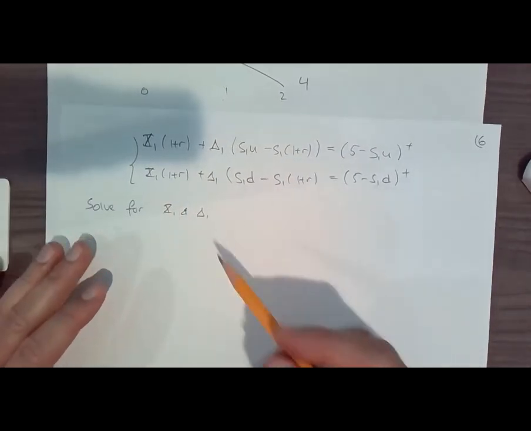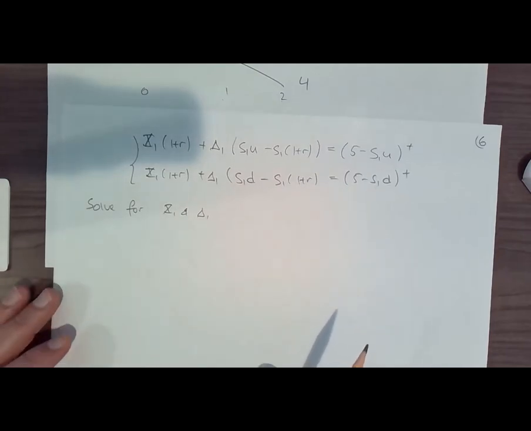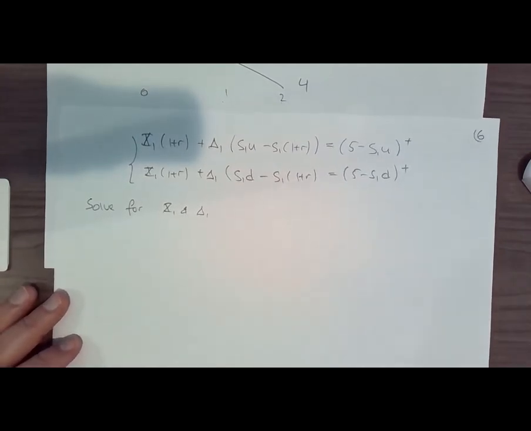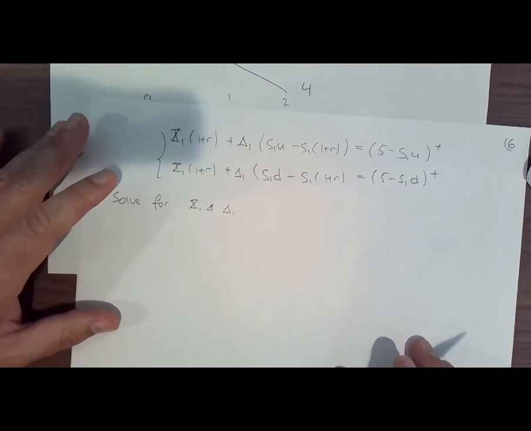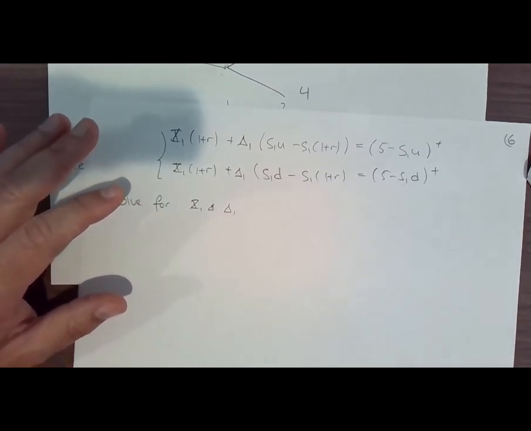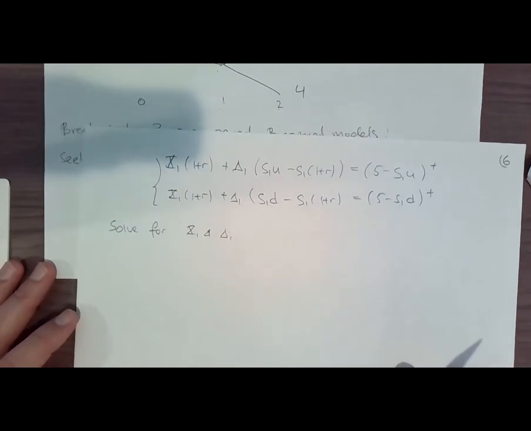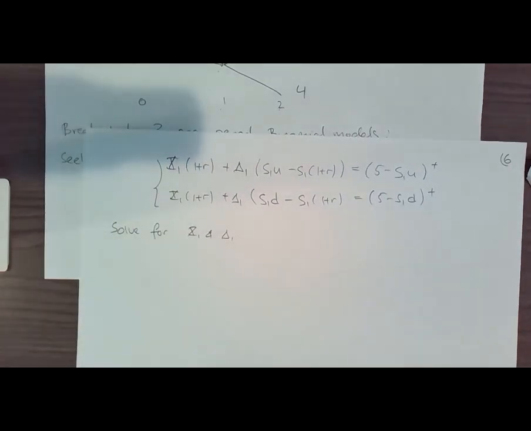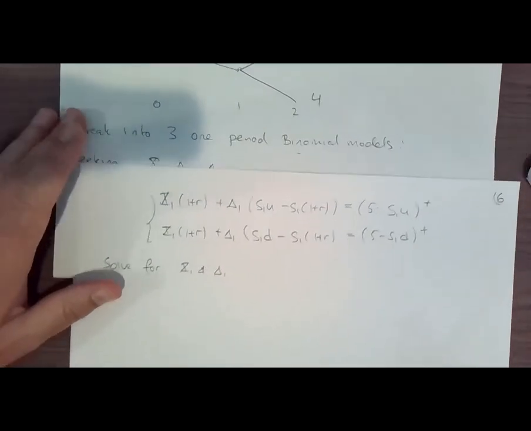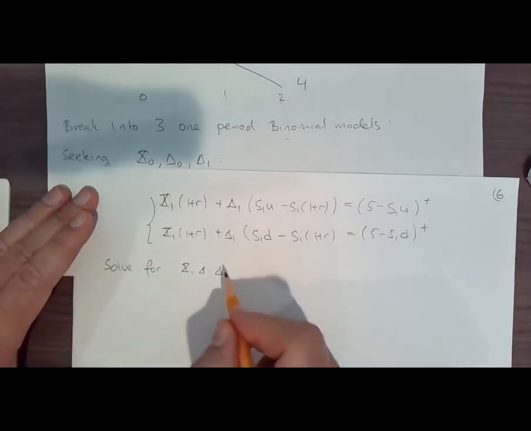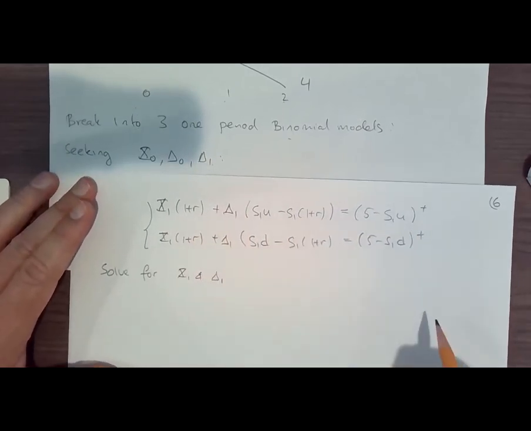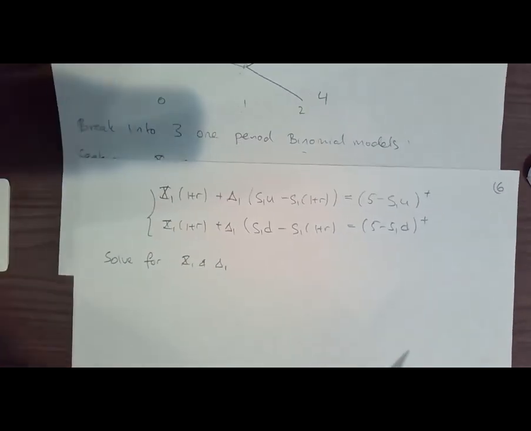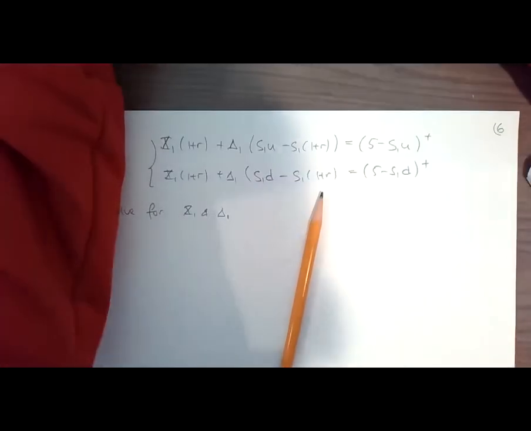So we solve these two equations for x1 and delta 1. We have done that a few times. I'm trusting that we can do this. You can plug in calculations if we so desire. So you can solve in general using Mathematica, for example, or you can plug in the numbers and see what we get. Let me try to work it out in Mathematica, if I can get it to work.